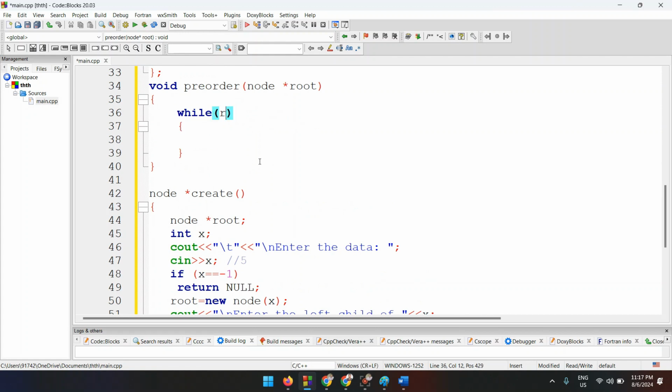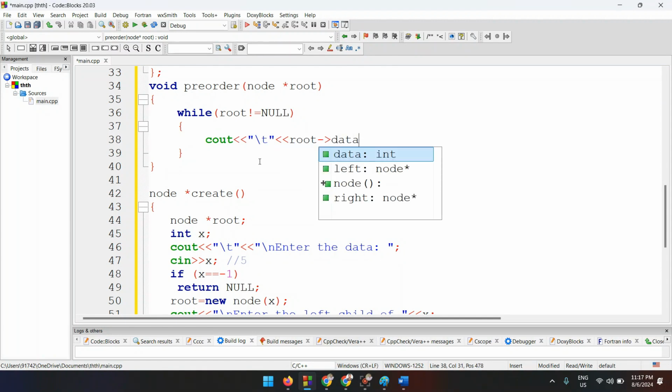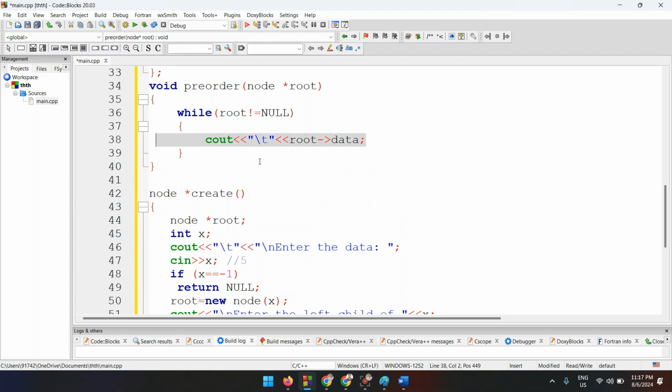So you can say root is not equal to null, then only you should print that root's data. I'm just writing here \t for some spacing, root's data. So this is the meaning of your first statement: until the root is not equal to null, keep printing root's data. That is your first step.